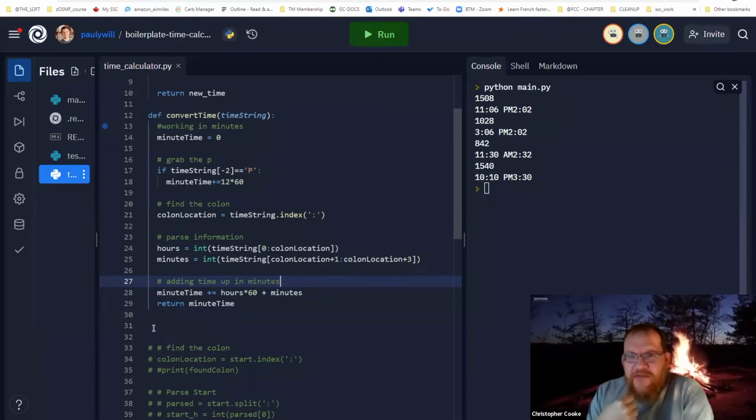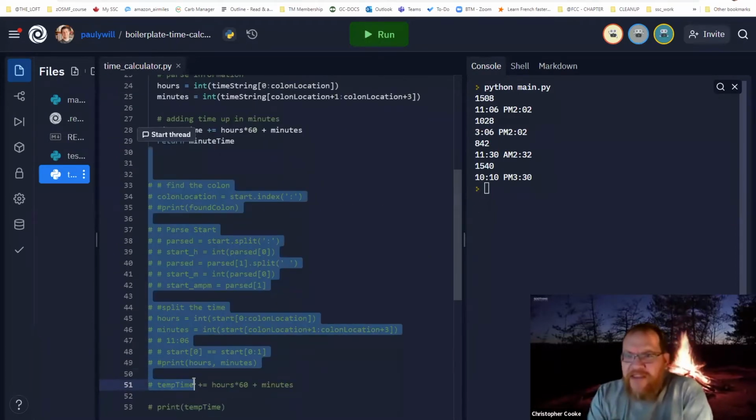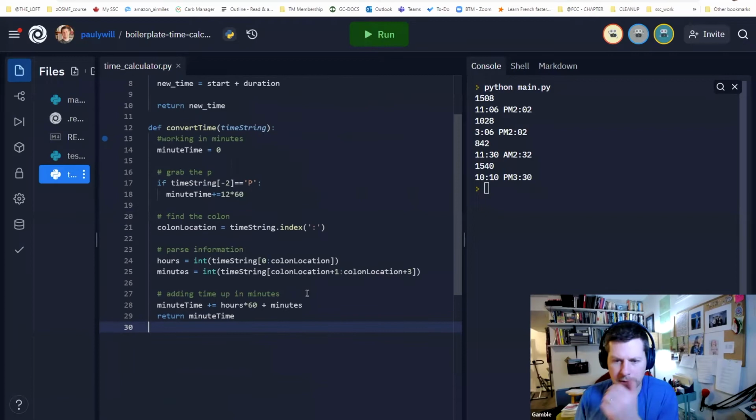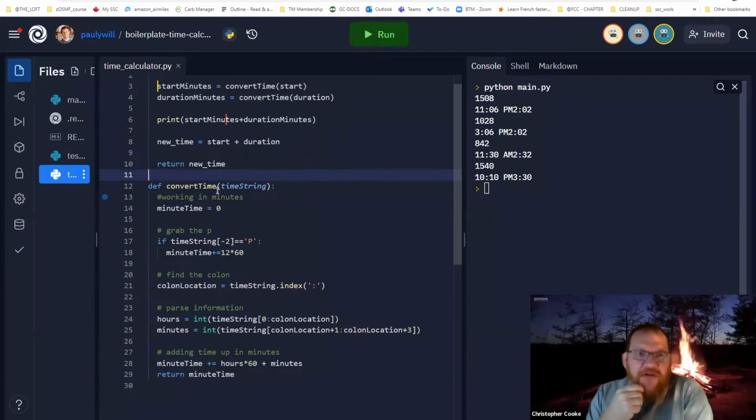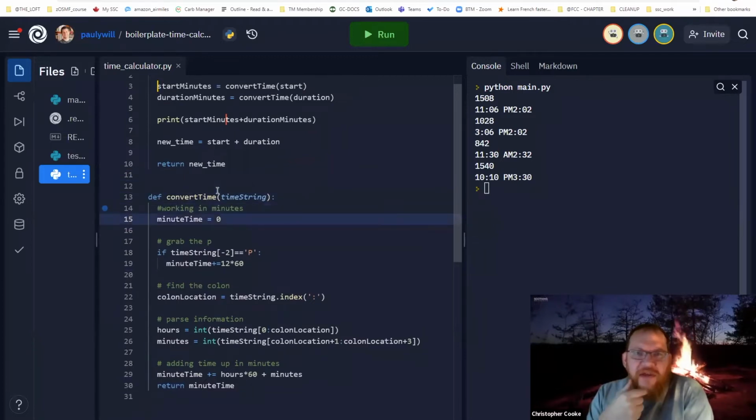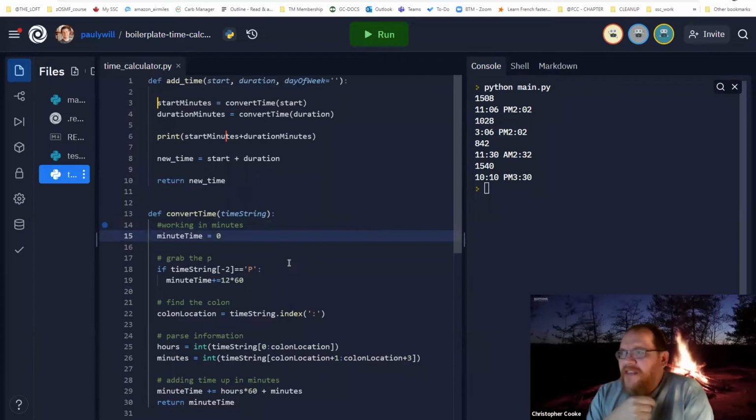So it's sort of like parsing it into a known format that's consistent, and then modifying it afterwards. I like Hashi's approach with the convert time. It's a great way of doing it. Mine's a little less susceptible to that just because I'm not converting it into a single bucket of minutes.